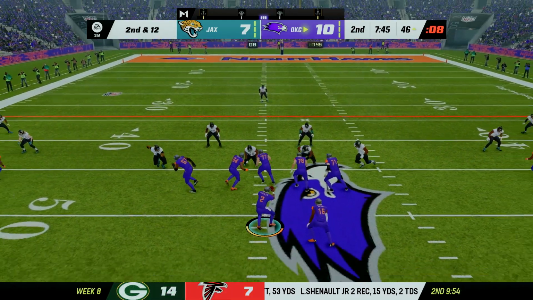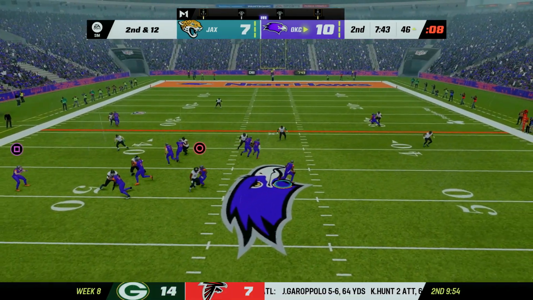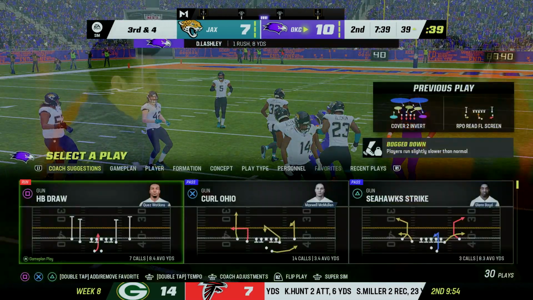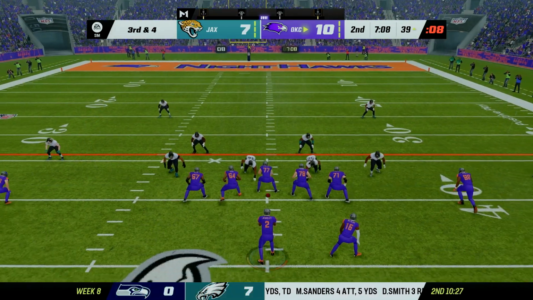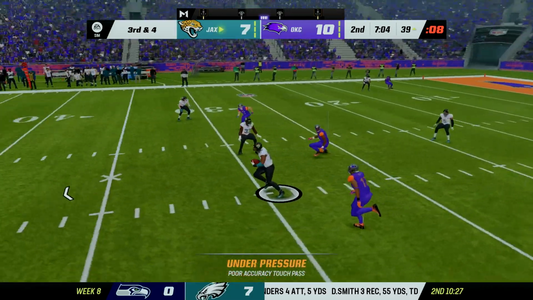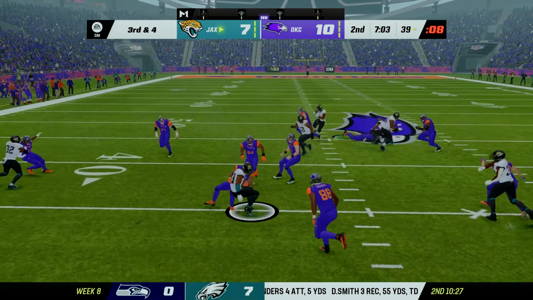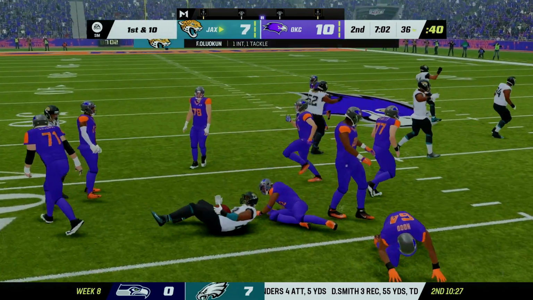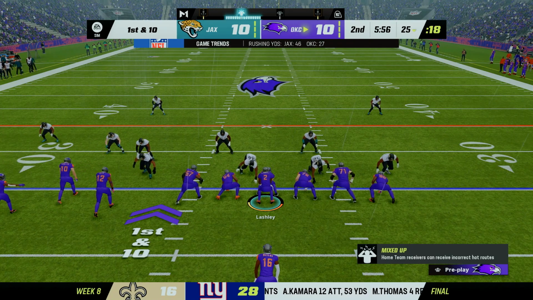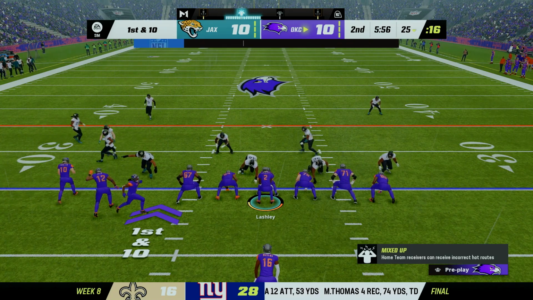Second and 12 from the 46, and we're going to give this right back to Quez. Never mind, we will keep it with Anthony Lashley, and he'll run up the right side for a gain of about 8. Third and 4, Lashley out of shotgun from the 39. And we'll wait and then go downfield over the middle, and it gets picked off. I clicked circle, and that was nowhere near him. And Jacksonville would get a field goal on their next drive to make it 10-10 with 6 minutes to go here in the half. We get the ball back.